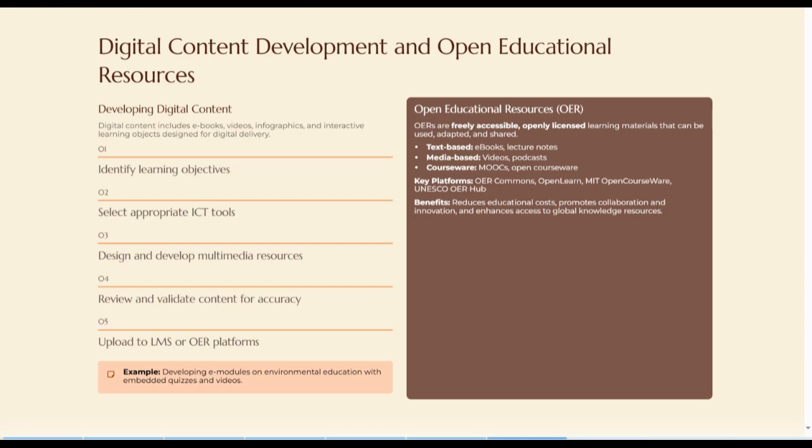courses developed by maybe universities, for personal development, which consist of the massive open online courses, the MOOCs, and open courseware, which can be developed and uploaded to be shared freely. And we have some platforms where you can find these resources or developers of such resources. We have the OER Commons, the OpenLearn, the MIT OpenCourseWare, and the UNESCO OER Hub.